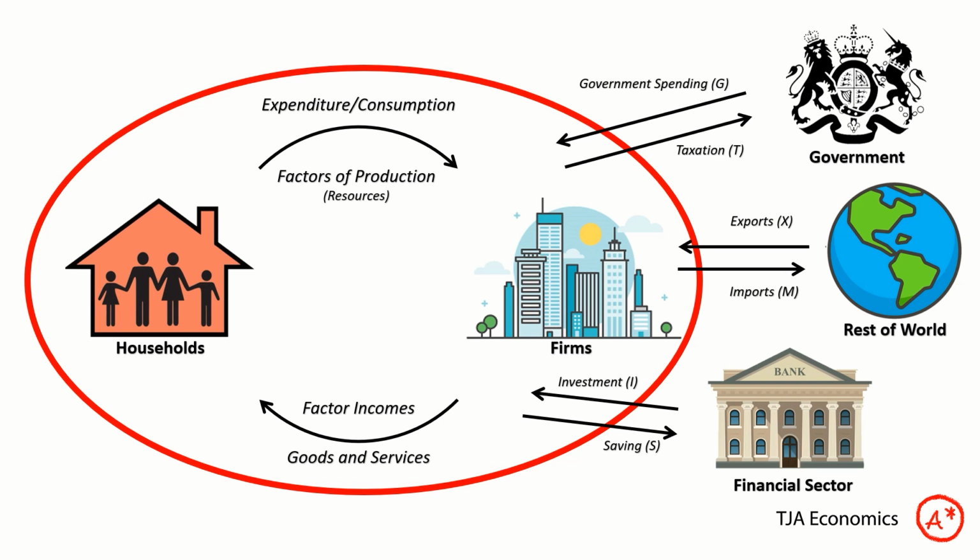You know, money in savings accounts does not circulate around the economy. It sits there. And so every time you save money, you are actually making the circular flow smaller. Like I say, each of these sectors, the government, the rest of the world, and the financial sector, can inject into the circular flow with government spending, exports, and investment, like you can see there. But they can also withdraw from the circular flow, as you can see there, with taxation, imports, and savings. So each of those sectors can affect the size of the circular flow depending on what they do.